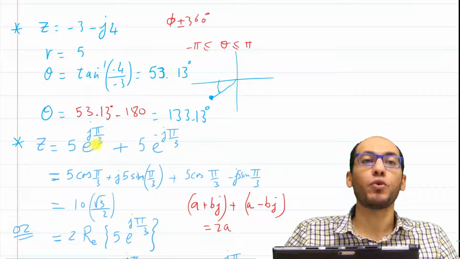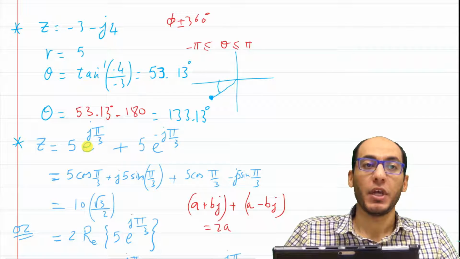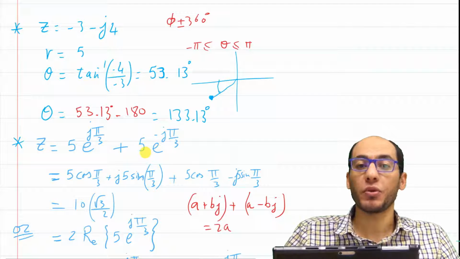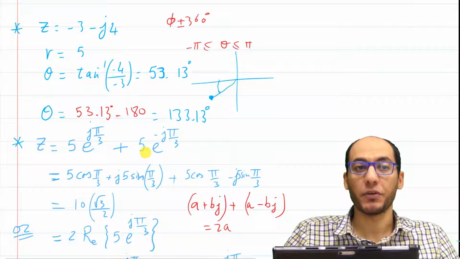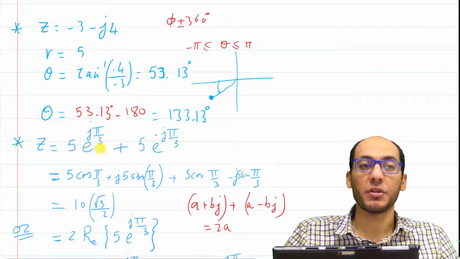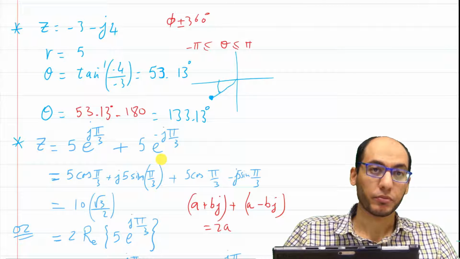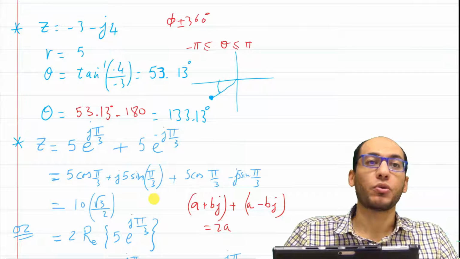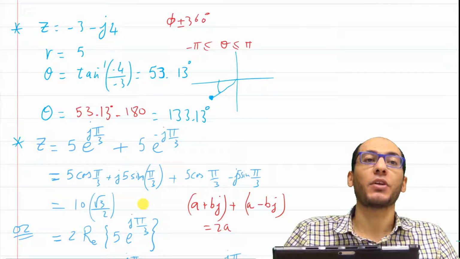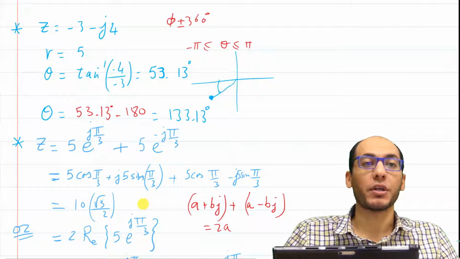In this example, we have two polar forms, and we would like to convert them to Cartesian. Why do I want to convert them to Cartesian? Because the question is asking me to add. If I'm adding, then it's much easier to do the addition in the Cartesian form, in the rectangular form. Let's convert this to Cartesian, and let's convert this to Cartesian, and then do the addition. Okay? How am I going to convert to Cartesian? I need to first find the value of x and the value of y. Multiply x by 1, multiply the y by j, and then add them.